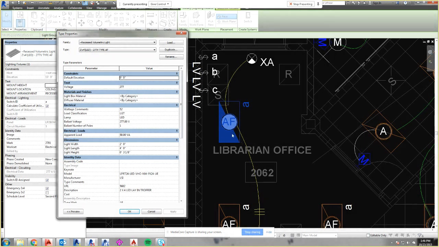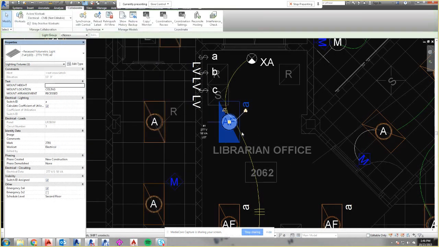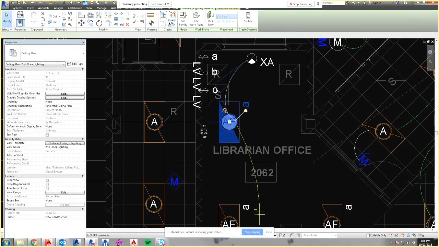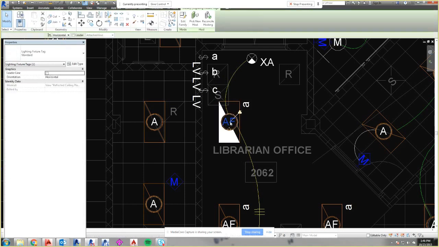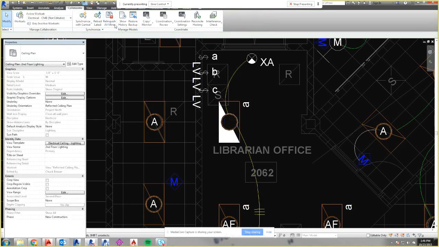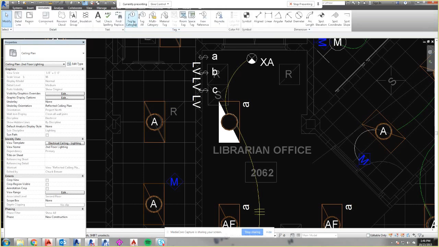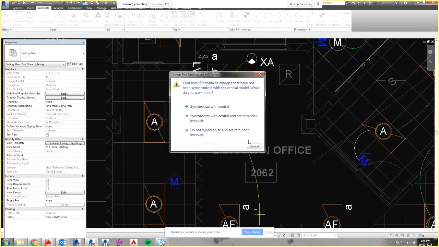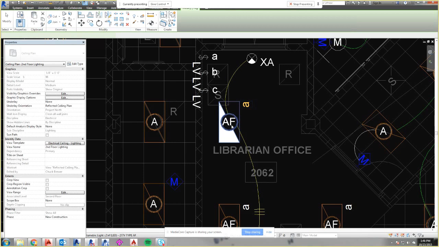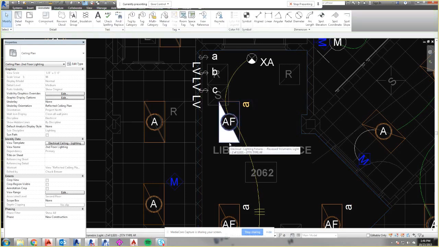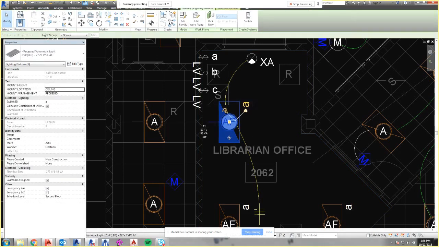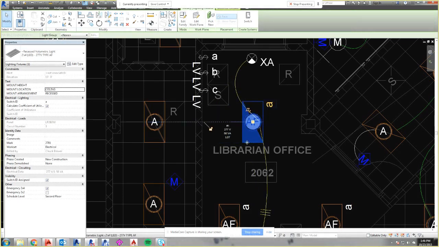One of the perks in doing it that way is this particular fixture, when we tagged it, as you can see, it pulls that name out of the properties. You're not having to hand type text. And also, you don't have to worry about, when we move this fixture, having to remember to grab that text and move it along with it. It's linked to it. It's locked into it.